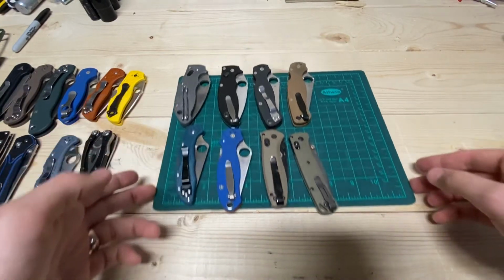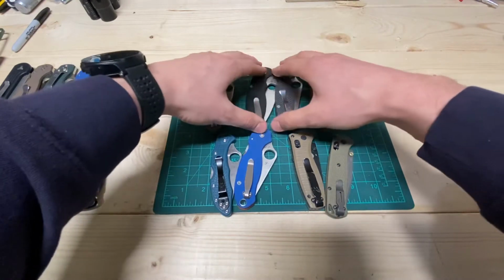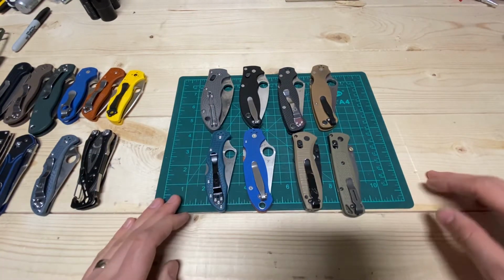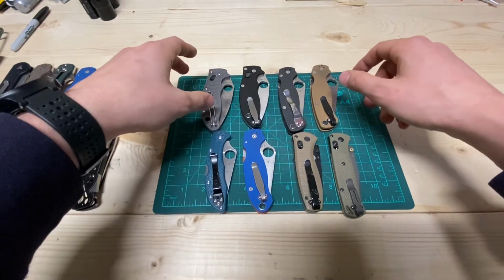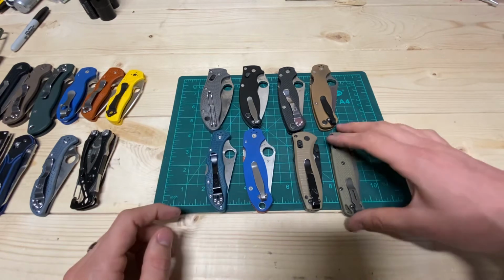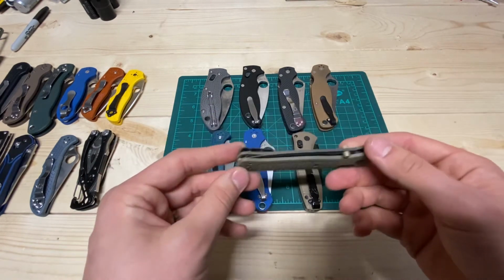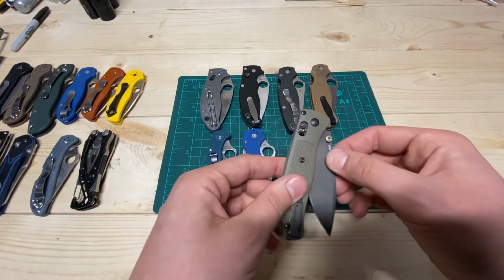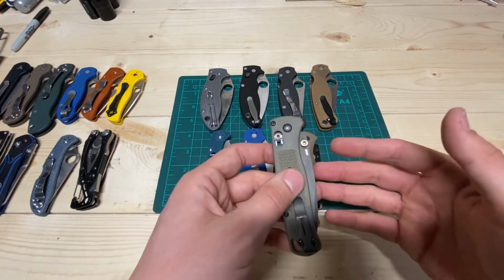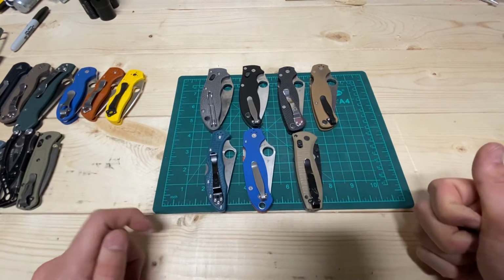Okay, we've whittled it down. Let's see if we can go a little bit faster here. So if you look at this table, let's kind of organize them. Well, let's just do this. I love the Bugout. It gets carried a high percentage of the time, but S30V is still just lacking for me. It does take a really good edge and really good bite, but it's just not there. So I'm going to put that one out.